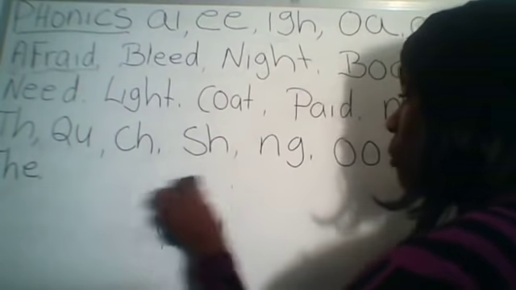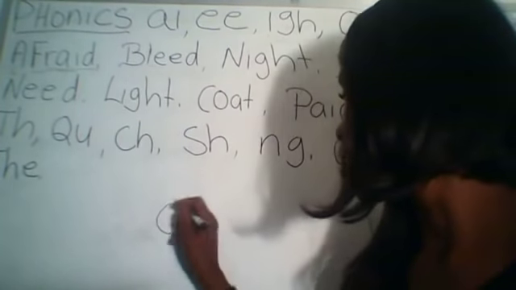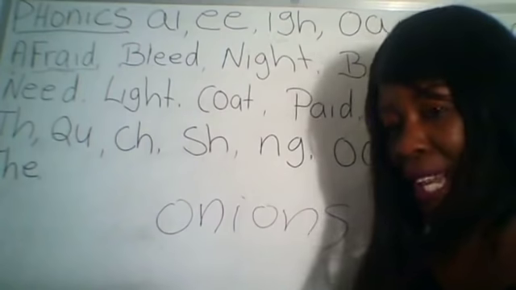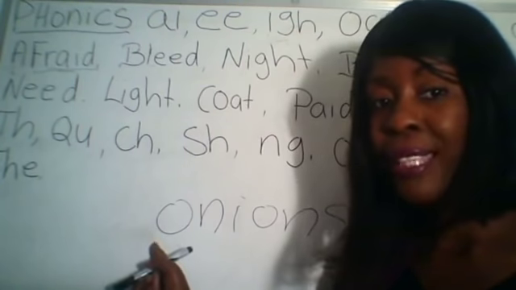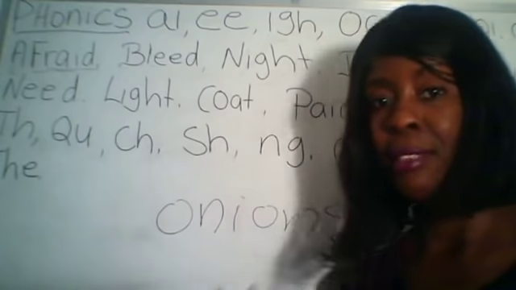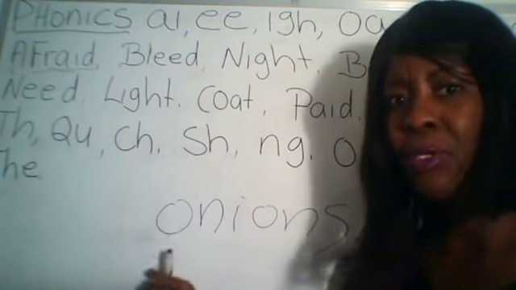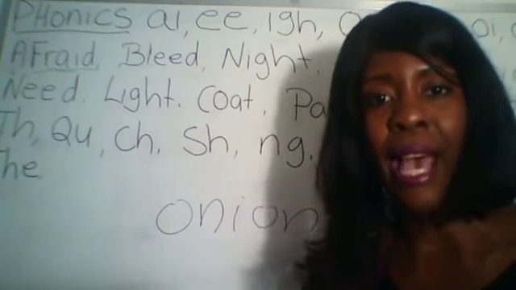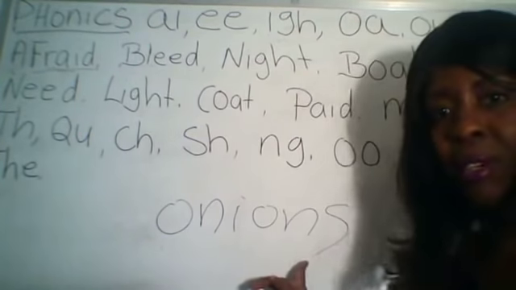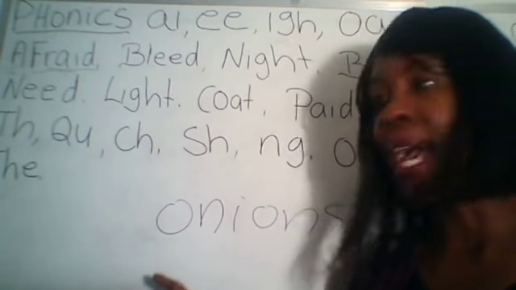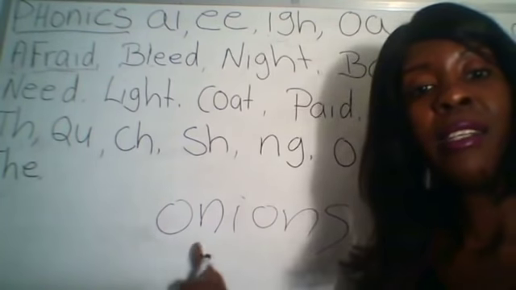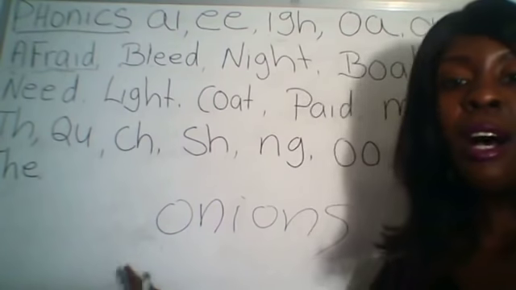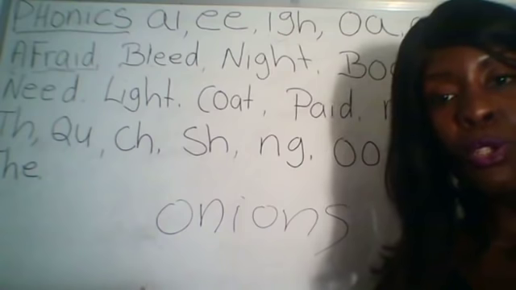I said it before, for the people who weren't here. If I'm writing this word, most people watching will say, oh, "on-ions". But it's not "on-ions". It's "un", it sounds like "un-yuns". You might say, how is it "un" when it's really an O? English is funny that way. You don't say "on-ions", though many people do, but in reality it's "onions". Onions.